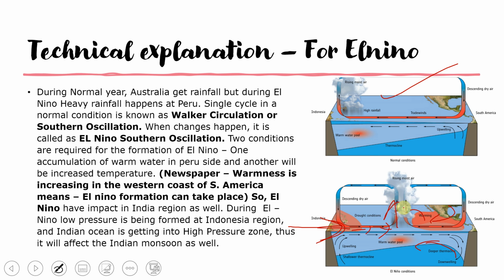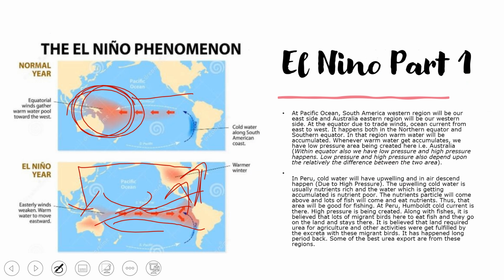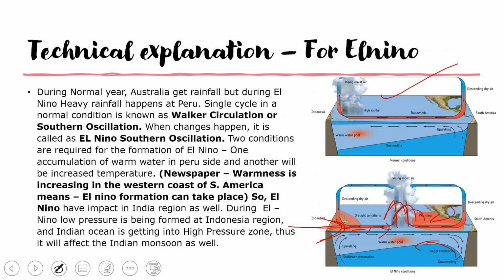So water will start to rise between the ocean only, between this part only. Okay, so when this rises, one part will move to the Australia region and another part will move to the Peru region. Most of the part will move to the Peru region. Okay, it is not fixed, more research is still going on, but this is the theory right now.